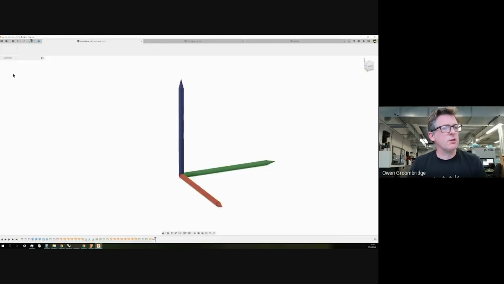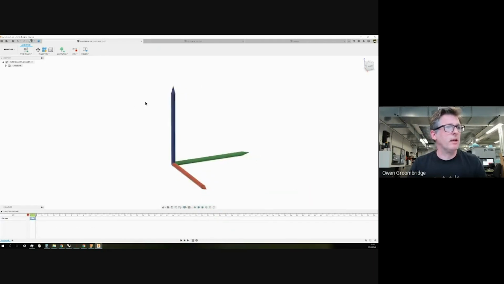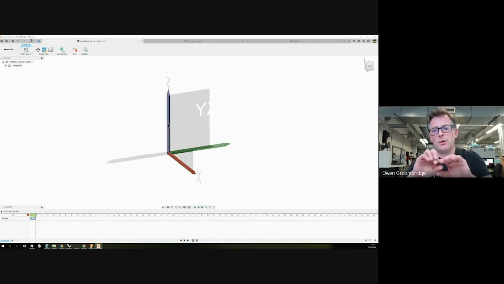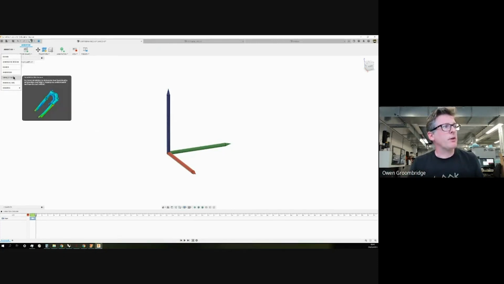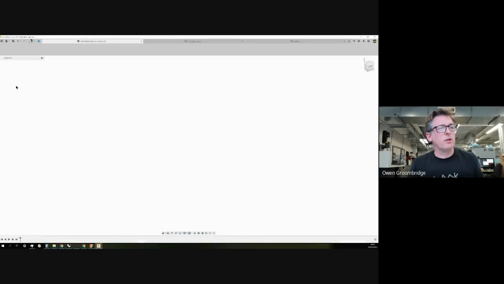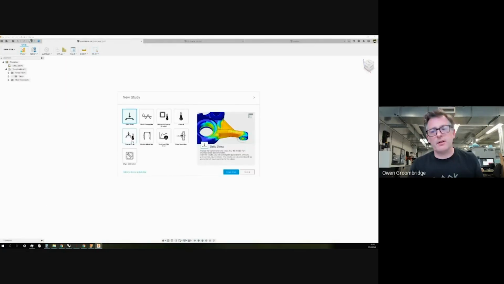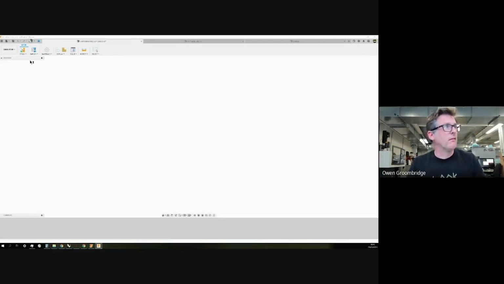We've got animation. Not going to look at animation, but here you can record how you move things apart, so you can record how things come together and interact, and you can actually download that as a bit of footage. We also have simulation. Simulations are things for stresses, strains, static loads, studies. It is well beyond the scope of this introduction, but naturally I've got to touch upon it, and that's it.